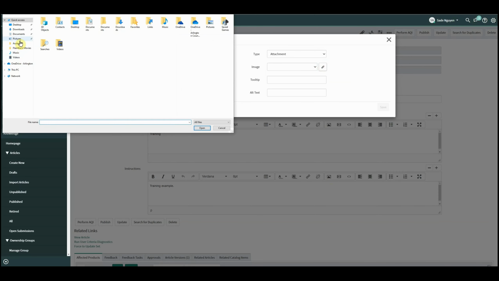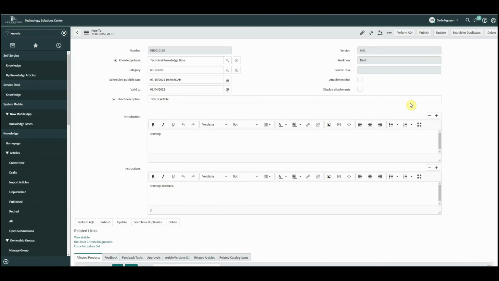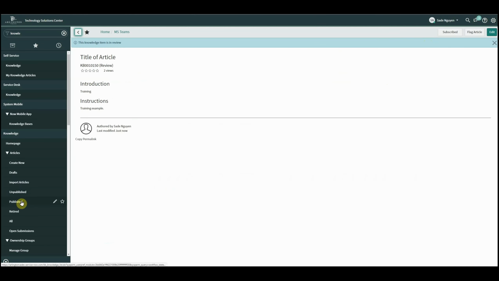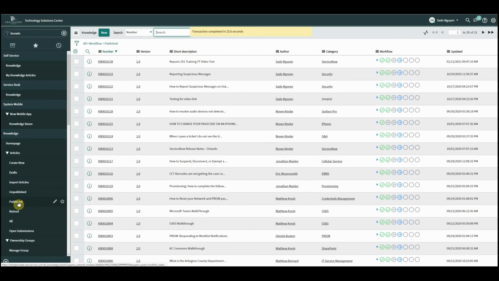You may select files from your desktop or your OneDrive. Once complete, click Publish. View Published Knowledge Base Articles. Go to the Publish folder and select your article.